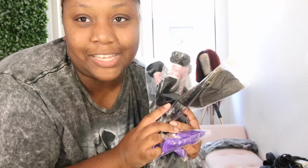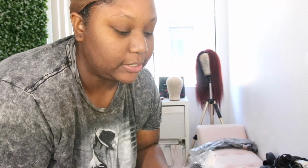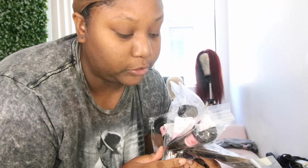So West Kiss sent me some hair. I have 4 bundles. The longest length is 28 inches and the shortest lengths are a 24 and a 20 inch frontal, and they also sent me like a head wrap. I am going to do a compilation of watch me make my wigs.